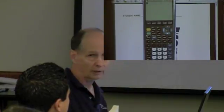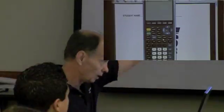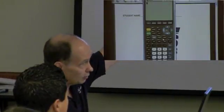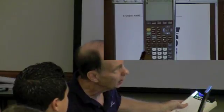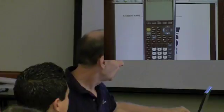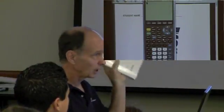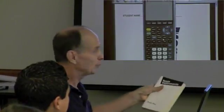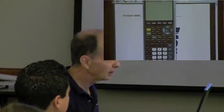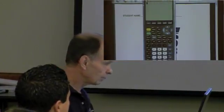Especially if you have one of these calculators, or if you're going to download this calculator here, and you want to spend $5 at Half Price Books, get one of these. These are very easy to read and very helpful. I still read it. There's stuff in here that I don't know how to do, and I'll just read it up in the manual. You can probably download it. If you Google TI-83 Plus manual, you'll probably get about 15 different things to show right now.